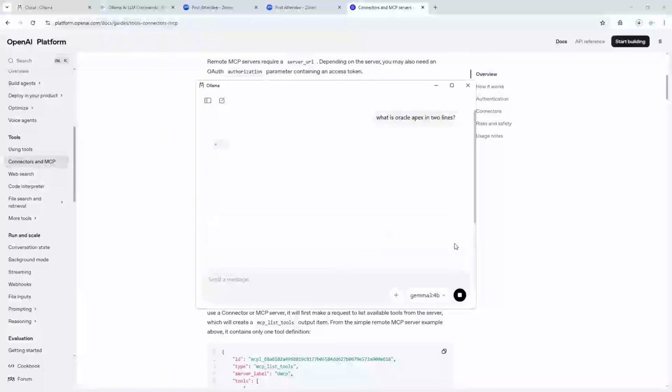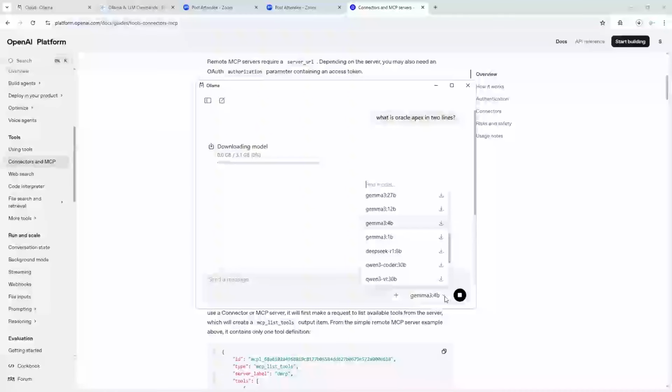Let's see, where will it take it from? This is the Ollama application, and since the model is not there, it started downloading this LLM, Gemma3, this one, right? You can even download from here.